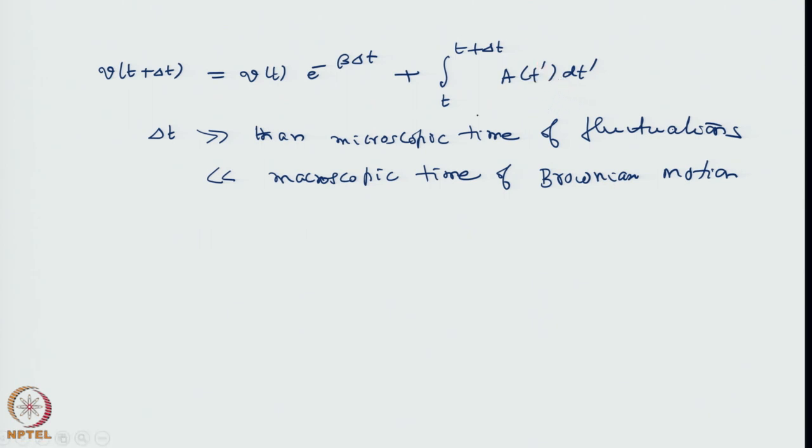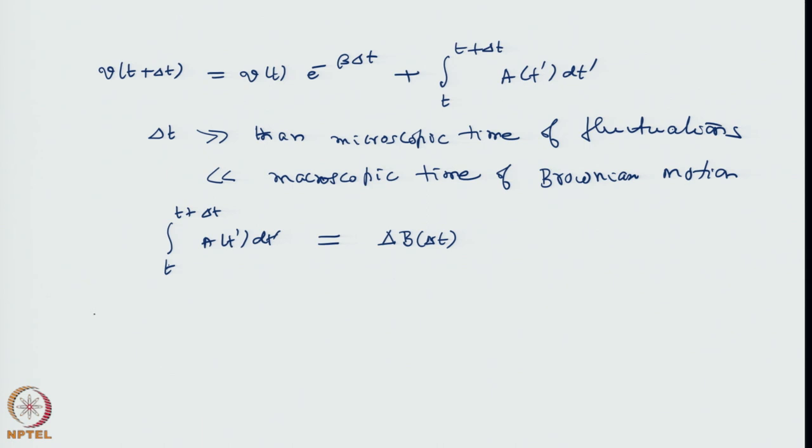So, when we integrate, we note that integration of an acceleration over a finite time is actually like an impulse integrated, and that is the momentum transferred. So, we call any integration over a small time t to t plus delta t of A(t') dt' equal to some small momentum transferred, delta B, which is a function of delta t, no doubt. But it is not a function of t, because the host gas is completely stationary, and its state does not change with time, and accordingly the strength of fluctuation it imparts does not depend on time.